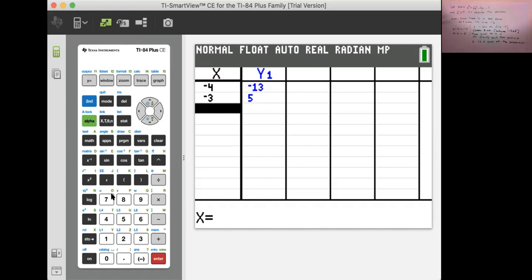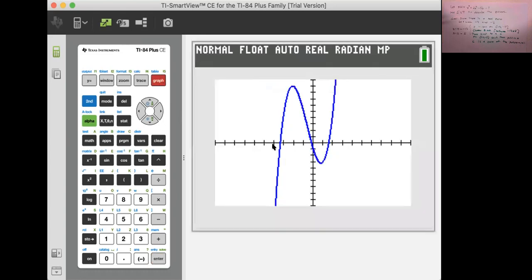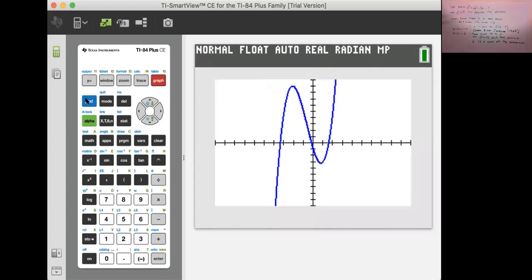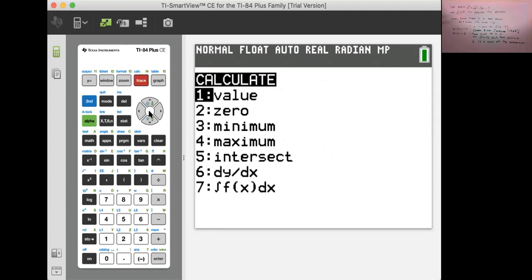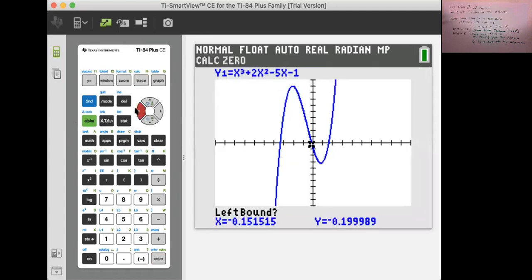Now we can actually find that 0. We can use the 0 finder. We've been using the maximum and minimum finder. Here's the 0 finder on the calculator. Move the cursor a little bit to the left of the 0 that we're interested in. There we go. Notice this algorithm on the calculator is in essence the intermediate value theorem.